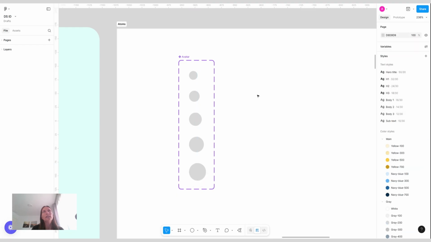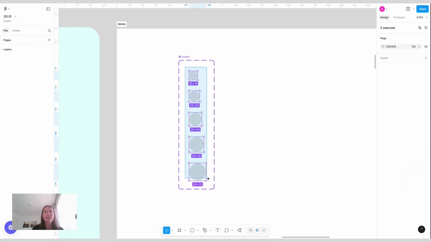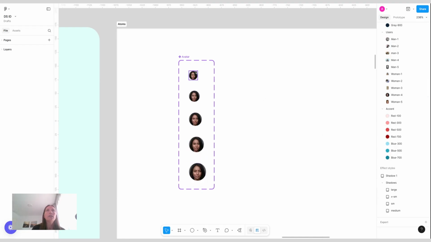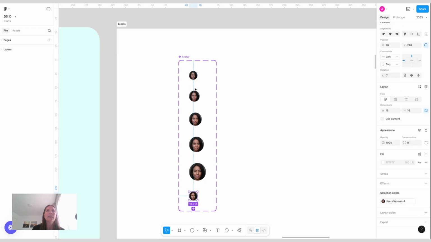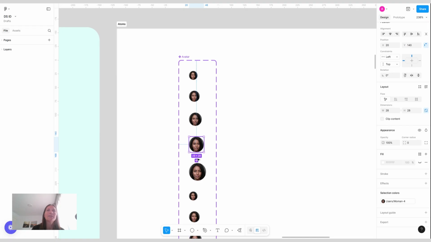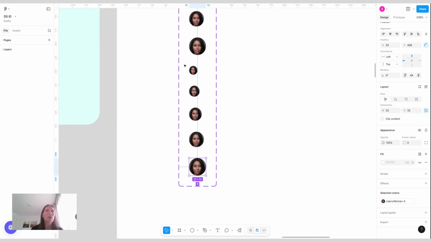Now, I would say we need to fill them with the image that we created last time in the style. So if you remember, we have this user's image. So that's what we have. Now, as I'm lazy, I just create a variant from each of these sizes: 24, 28, and 32. Why am I doing this a second time?